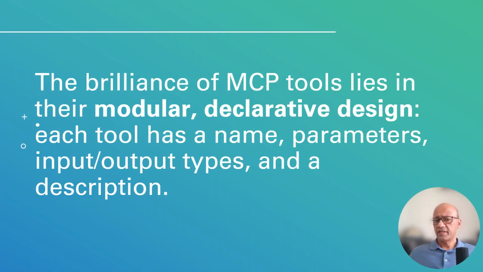All right, so the beauty of MCP tools lies in their modular and declarative design. What that means is simply the tool has a name, parameters, input and output types, and a description. And MCP follows a client-server architecture model, so it's nothing new, but it's just better. So the model sees these in context and reasons out which tool is appropriate based on the user's prompt.